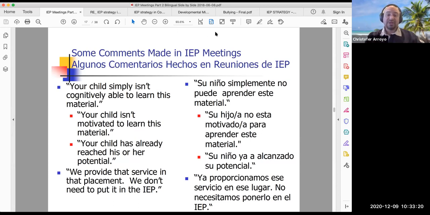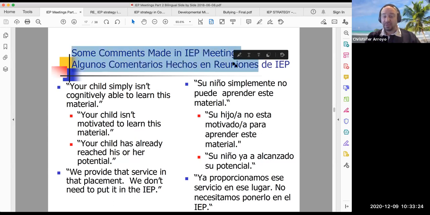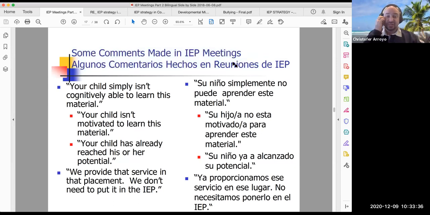So in 1 year of time, your child should be making more than 1 year's worth of progress, which may require certain kinds of services and certain kinds of teaching modalities. Now, the thing I will tell you is that teaching modalities is one of the hardest things to get in an IEP, like choosing Lindamood-Bell over some other program.